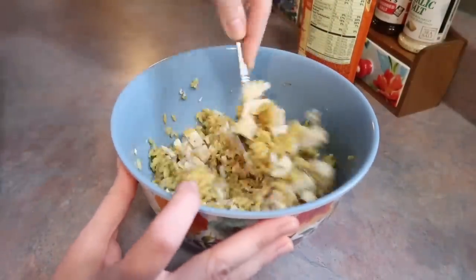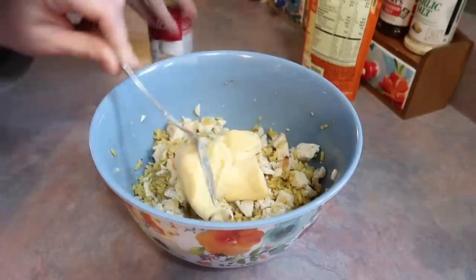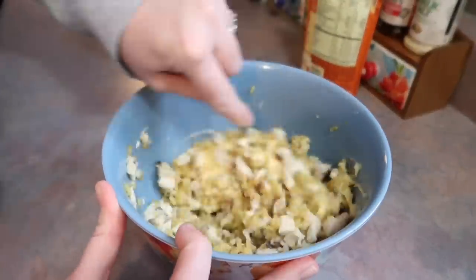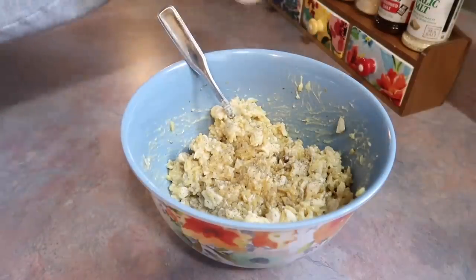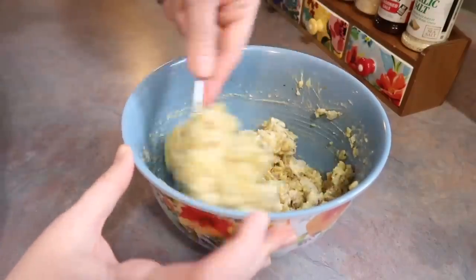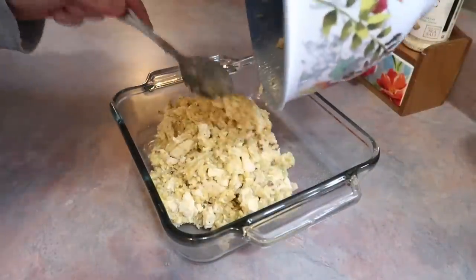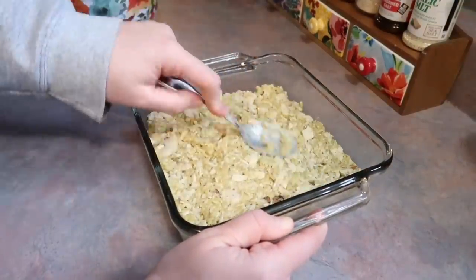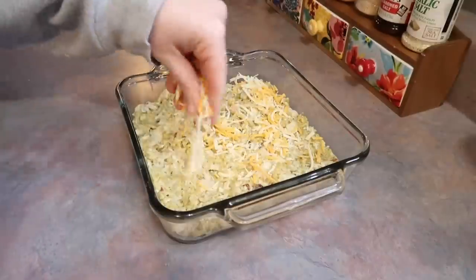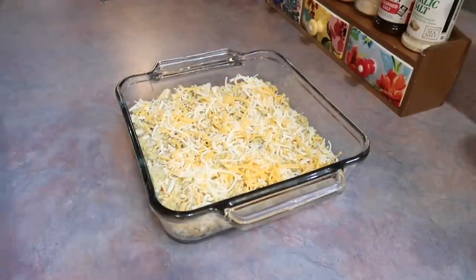It all worked out really well in the end. I'm also going to add in about a half a can of this cream of chicken soup. I did save the other half in the fridge to use on another recipe. I just folded that in, and then I'm seasoning it with lots of black pepper. This does not need any salt because all those ingredients were salty enough, trust me. I'm going to dump all of that out into a greased 8x8 casserole dish and take the back of my spoon to spread it into an even, smooth layer. Lastly, I decided to throw on some shredded cheese — you just can't go wrong with that. I ended up baking this at 350 degrees for about 20 minutes.